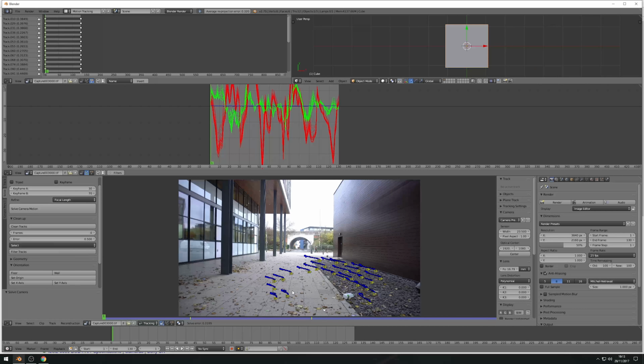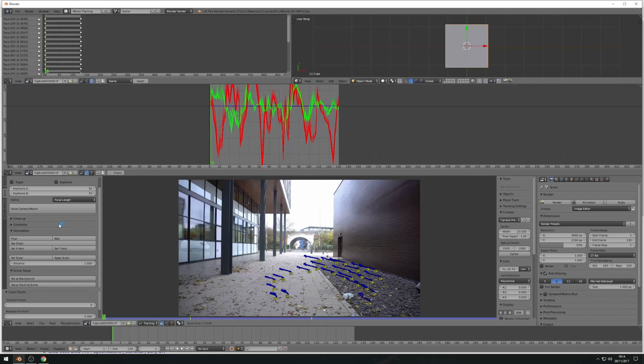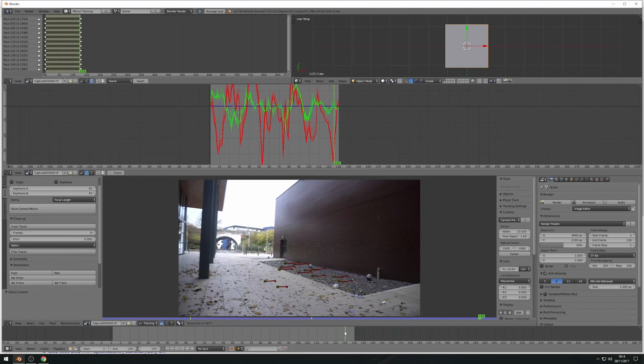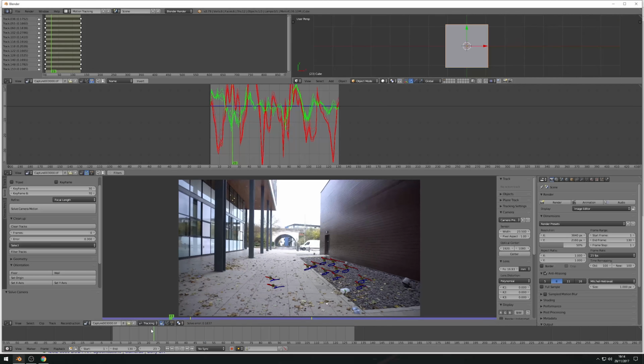0.3. So again, much closer. So let's see if we can be really brave. Let's see if we can get anything below 0.3. Let's clean tracks. Well, actually, let's deselect first. So let's deselect, clean tracks. We might lose a few too many tracks now. Might have gone too far. 0.1. Not bad at all, but we've lost quite a bit of geometry on the floor, but maybe we can work with this.